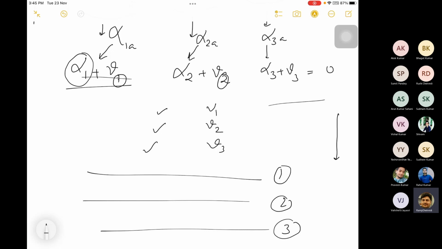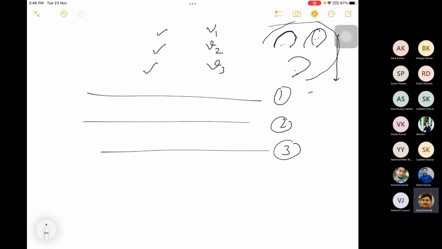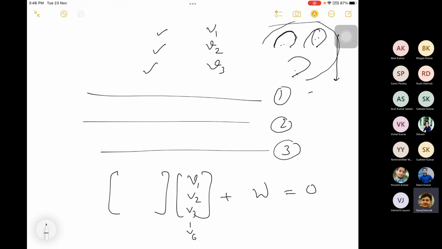Now, in that equation also, you have three internal loops that you can use, or two internal and one outer, but you cannot use three internal and then a fourth outer one, because all three will conclude and give the outer one, so they will not be linearly independent. So you have to choose very wisely so that you arrive at the so-called linearly independent loops. And now once you have these BV plus W equations, you can write V1, V2, V3 up to V6 plus W is equal to 0. In this, for V1, V2, you will have the corresponding coefficients 1, minus 1, 1, 0, 0, 0, like this. 3 cross 6, 6 cross 1, 6 cross 1.